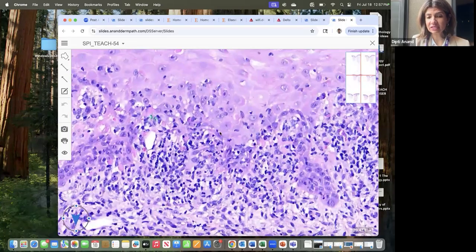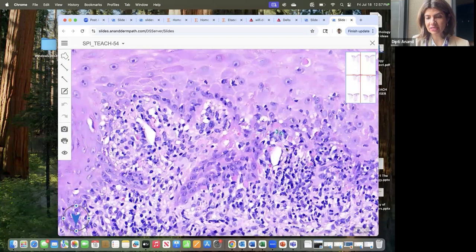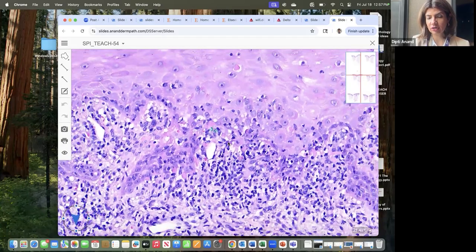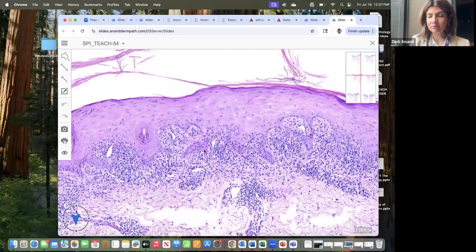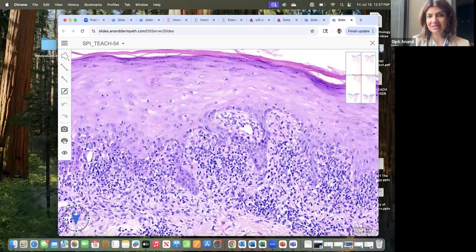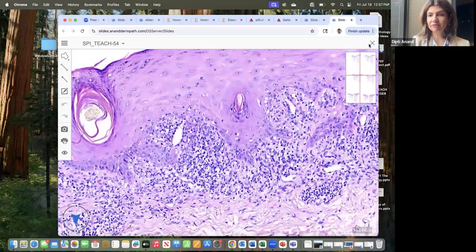And what you see at the DE junction is all this vacuolar alteration. So you see the holes and spaces. Are you guys seeing that at the DE junction? And you see all these dead cells in the epidermis, necrotic cells, and these are called cytoid, Civatte, or colloid bodies. And there will also be some pigment dropout because whenever the epidermal cells die, they're going to release the pigment, right? So it's not infrequent in LP to have the pigment dropout.